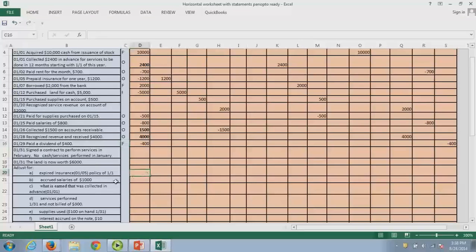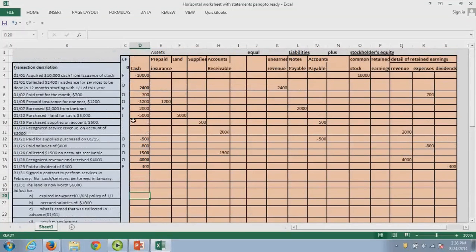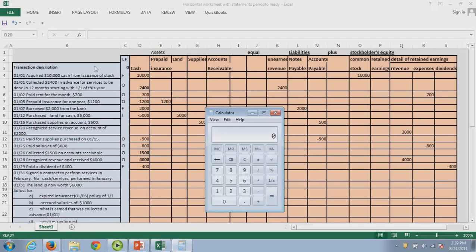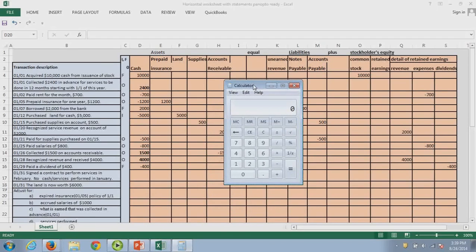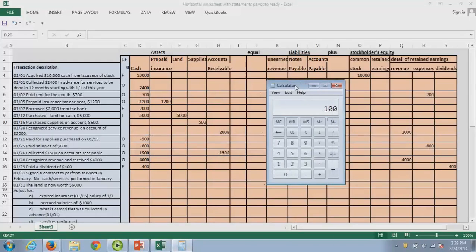So now we're down to insurance, and we're supposed to adjust, and this, as you can see, is only 1 month, the month of January. So we purchased a policy at the beginning of the month, and the policy is supposed to start on January 1st. So it's a $2,400 policy for 12 months, and we've only had 1 month. So for this 1 month period of time, $2,400 divided by 12. Whoops, I'm looking at the wrong one, aren't I? It would help to look at the right one. It's $1,200 divided by 12 months, which we could have done in our heads, but $100 per month.